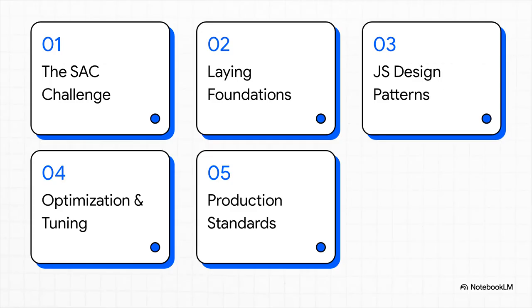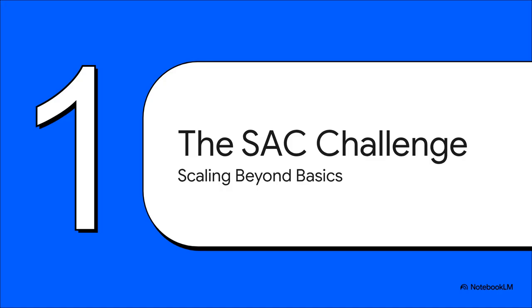Okay, so here's our game plan to save complex enterprise projects from collapsing under their own weight. We'll hit the Enterprise SAC challenge, lay the architectural foundation, master JavaScript design patterns, tackle optimization and performance, and finish up with achieving production-ready standards. Let's jump right in. First up, Section 1, the Enterprise SAC Challenge, Scaling Beyond Basic Scripts.